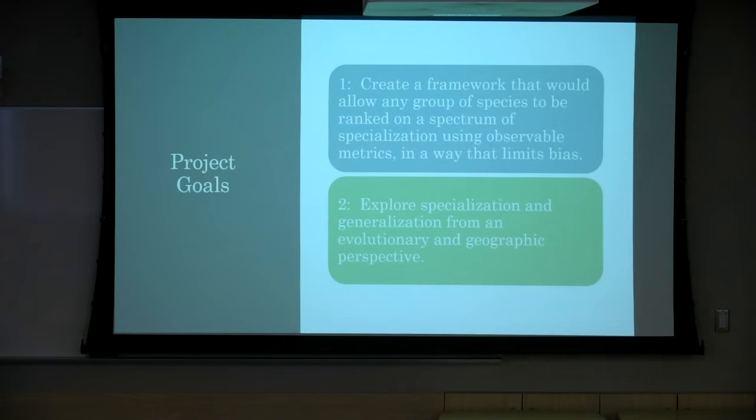We wanted to take these rankings that we were going to produce, and we wanted to look at specialization from an evolutionary standpoint. And what we will find is a lot of studies that are concerned with evolution or specialization will only consider one or two species at a time. And that's kind of an issue because when you don't take in the bigger picture, more sister taxa and the evolutionary history, you might come to false conclusions that you wouldn't have otherwise if you had a bigger data set.